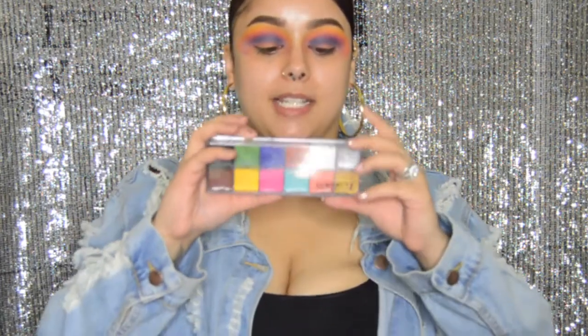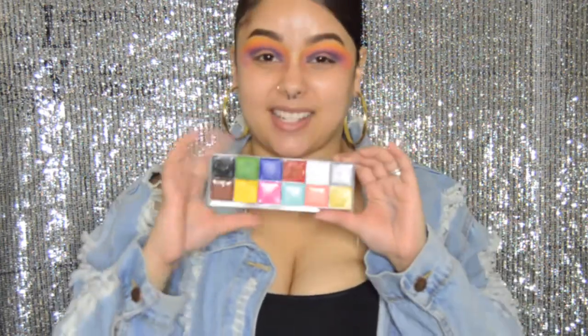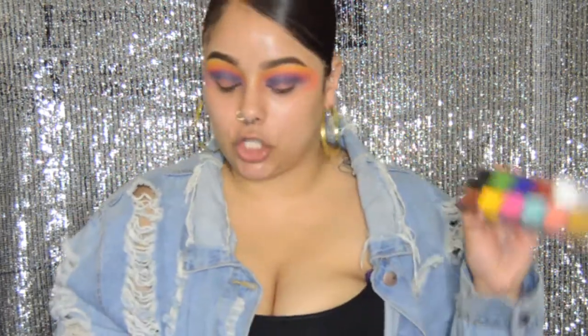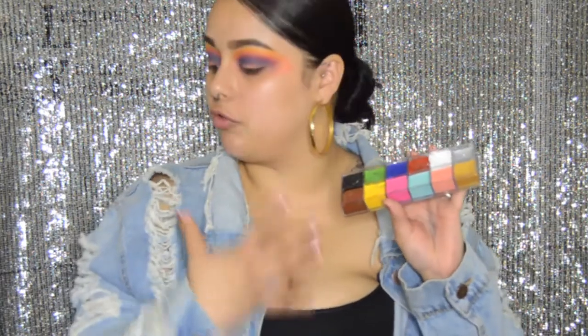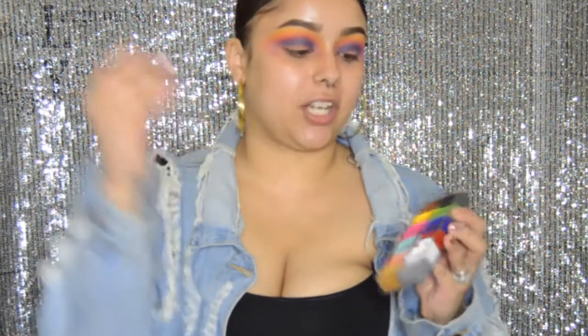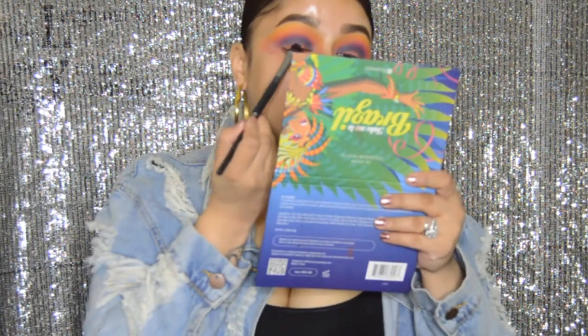I want the blue on my lid to be really pigmented, so I'm going to go in with my CC Beauty Flash Color Palette. And clearly I'm going to go in with the blue shade. This is like a paint, very similar to the Makeup Forever Flash palette. So this is a good dupe if you don't have the funds to buy that one. I never used the Makeup Forever Flash palette, but this one is really good and really pigmented. I'm going to go in with a regular flat shader brush and pat this right in, right on my lid.